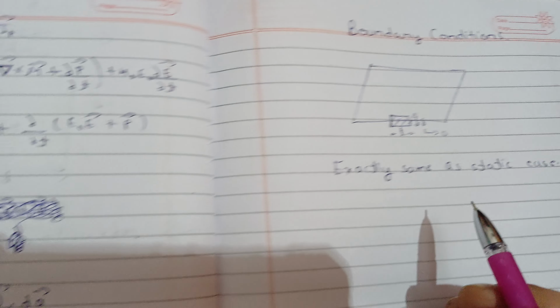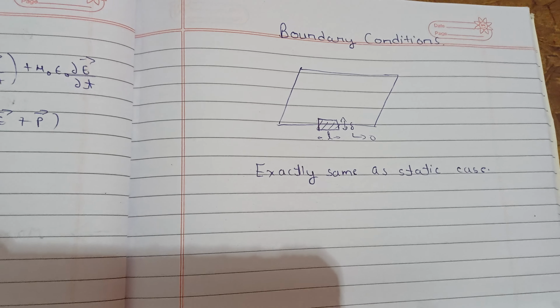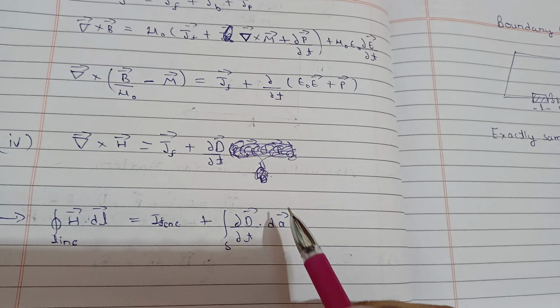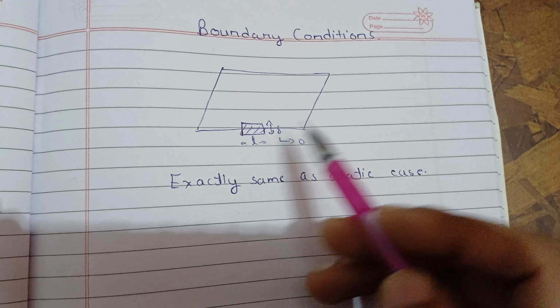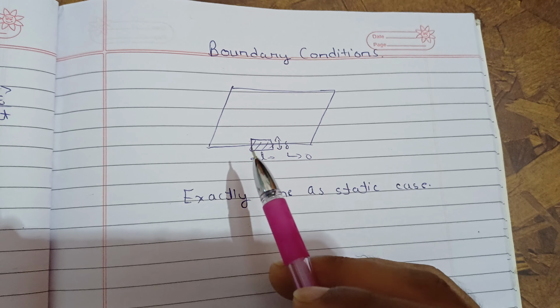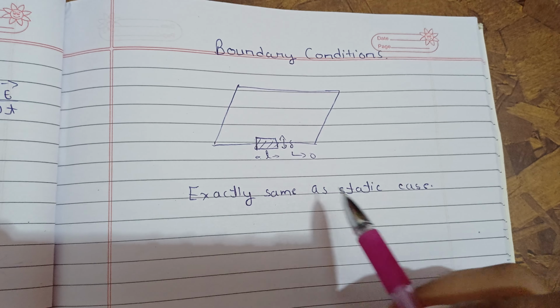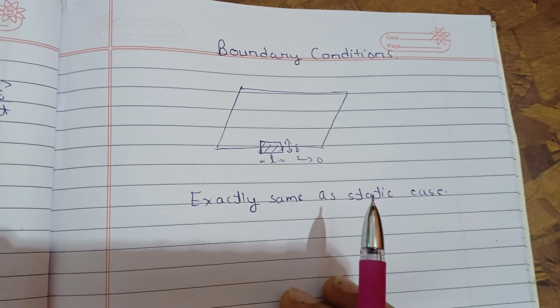Now the last thing here is boundary conditions. We have studied the boundary conditions for magnetostatics and for electrostatics, and here only two equations have changed, where this area is included: the first and the fourth. The boundary condition depends on this area, and this area tends to 0, we know this. So the boundary conditions won't change, they remain the same as we got for magnetostatics and electrostatics, exactly the same as the steady cases. So you must remember these results.